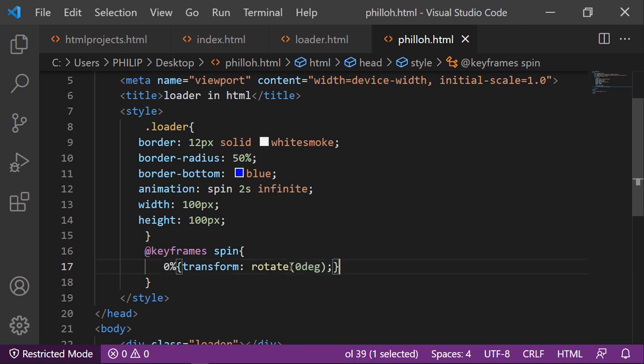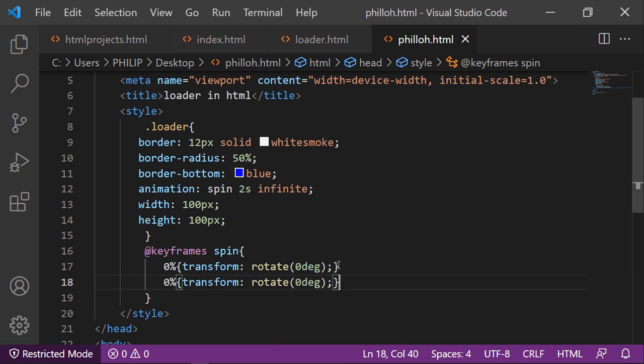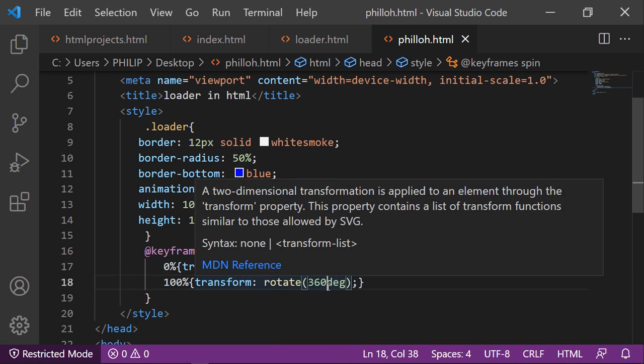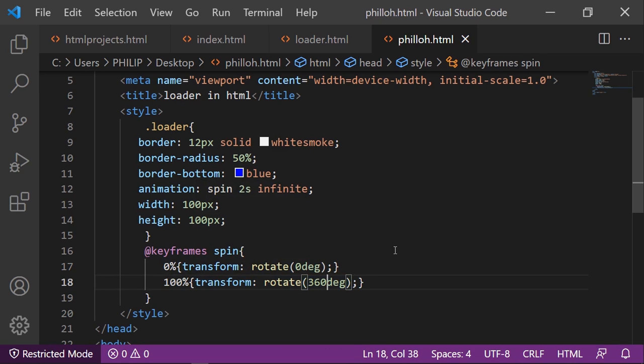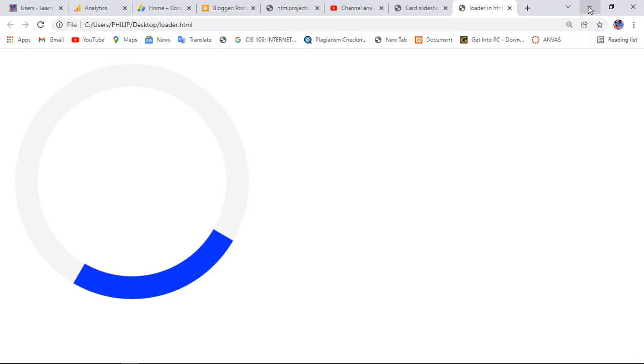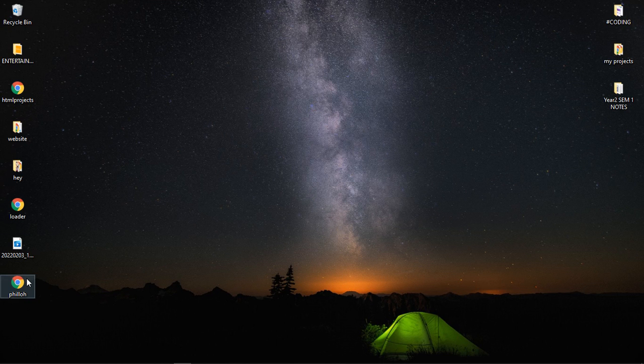All right, now you can also copy that, then you paste here. Now here should be 100%. Right, now here it should rotate up to 360 degrees, so it should be rotating in a circle. Right, a circle of 360 degrees. Now after that you can just come back here and see your file.